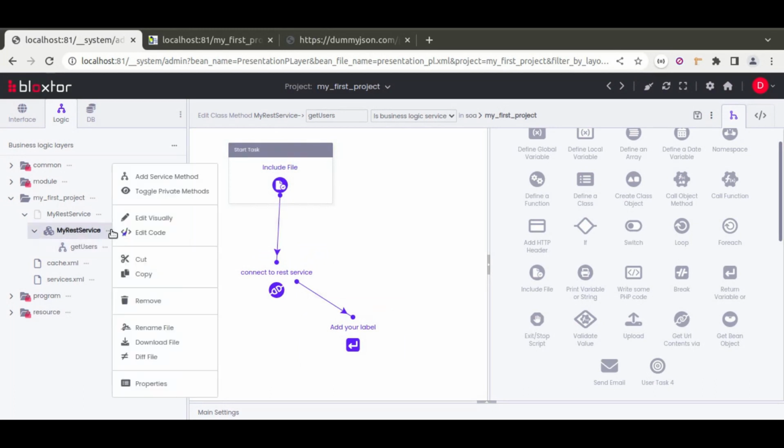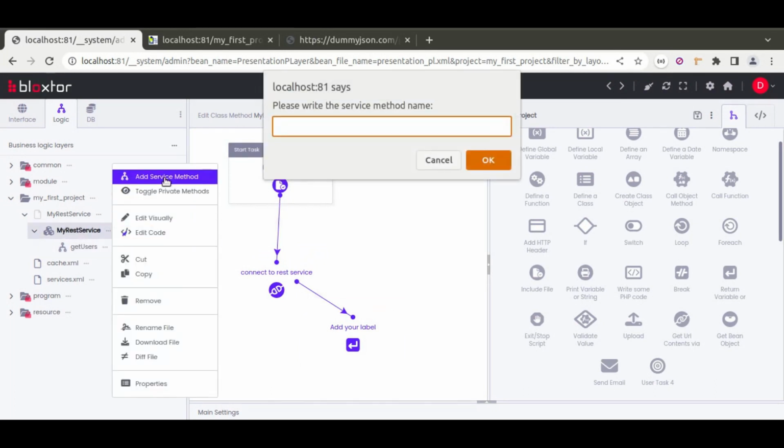First, we could create another service called get products.